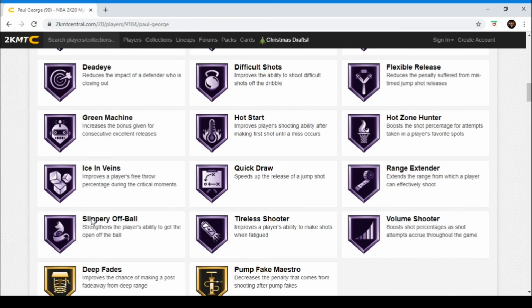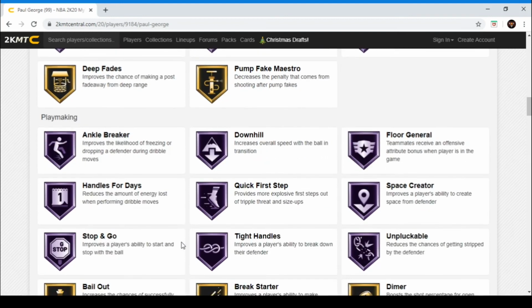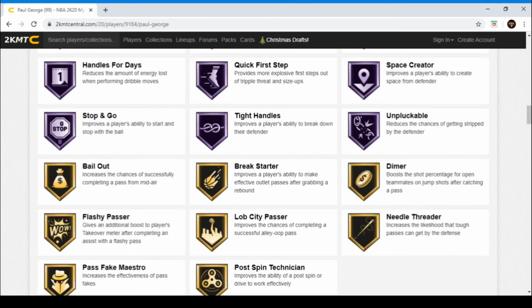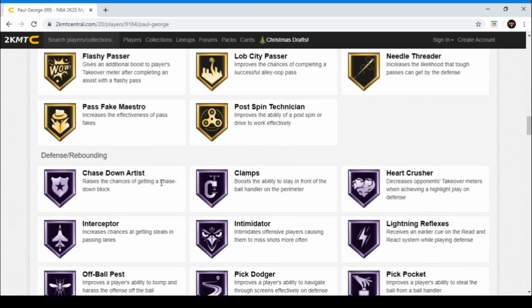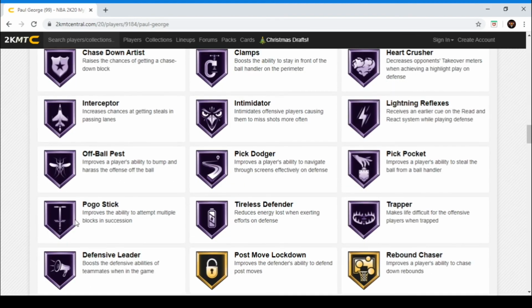Shooting, he's got just about everything except for deep fades and pump fake maestro on Hall of Fame. Playmaking, quick first step, floor general, ankle breaker, handles for days, unpluckable, tight handles being big, along with gold dimer. Defensively, you could expect him to have a lot, and he actually is Hall of Fame defensive leader, which is really good. Clamps, intimidator, interceptor, off ball pass, heart crusher.